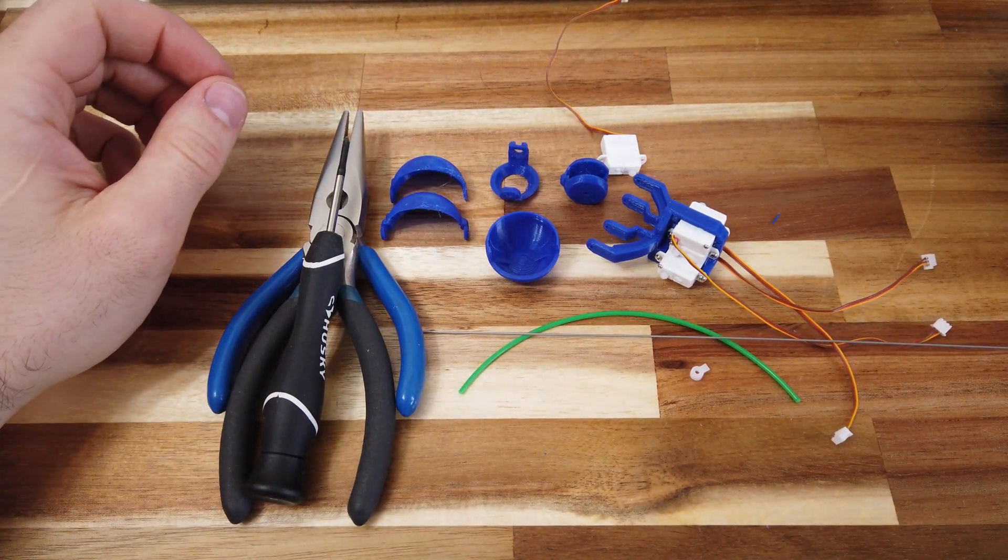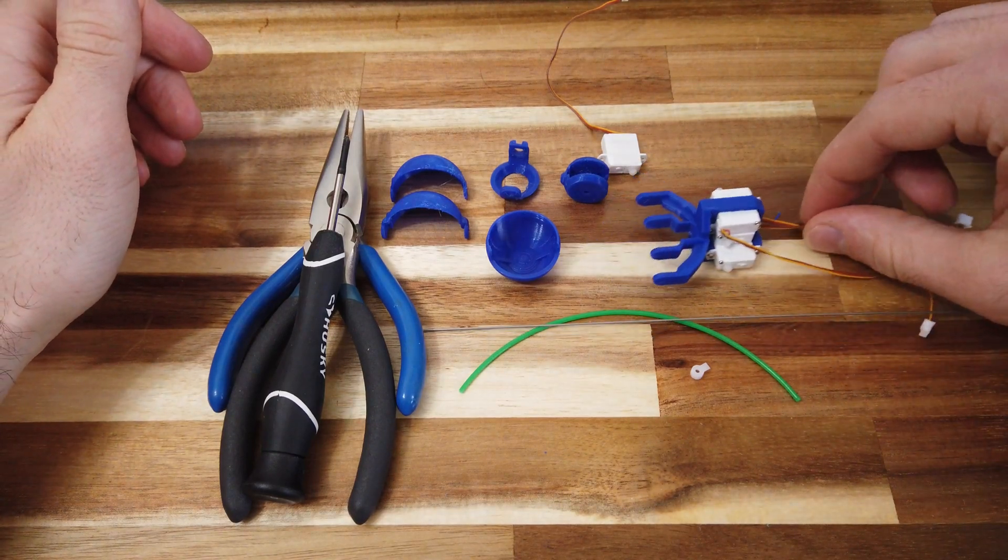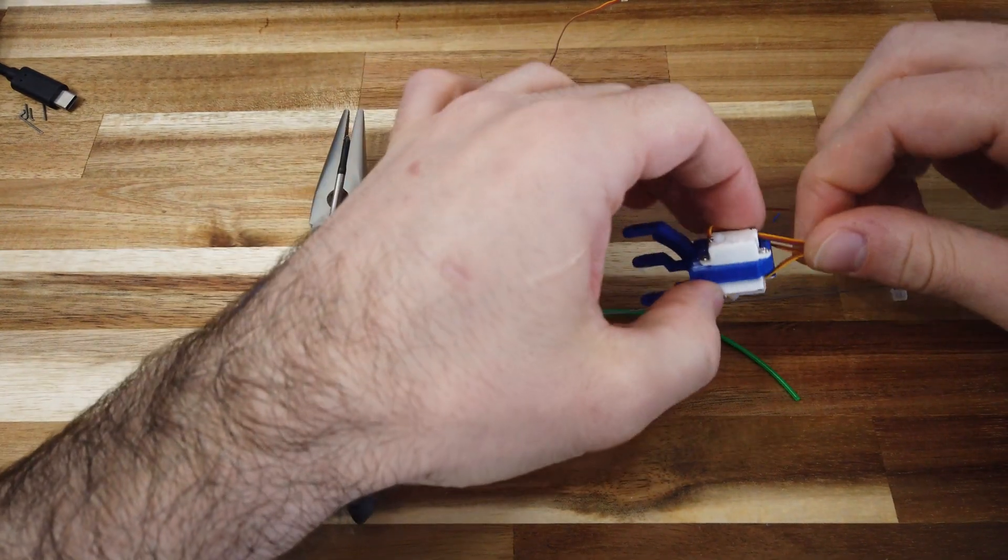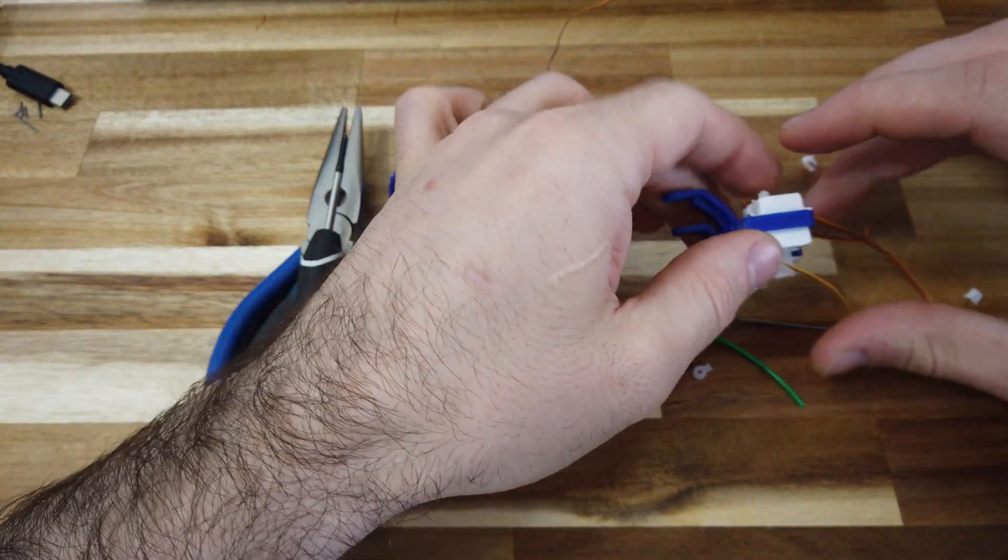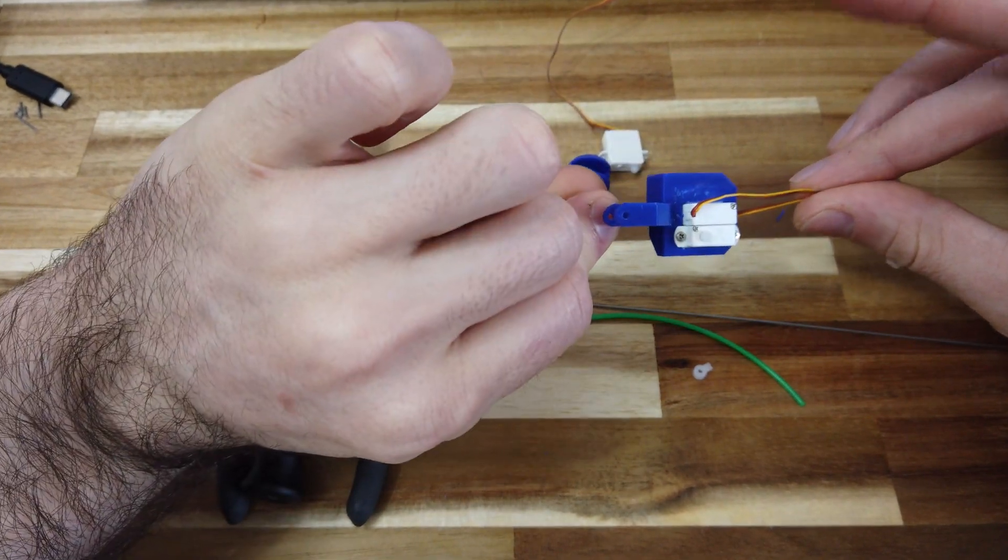In this video, I'm going to go over how to assemble the Enza-i mechanism. I have gone ahead here and pre-assembled this part of it. This is the main carrier, and all I've done is inserted three of the servos.